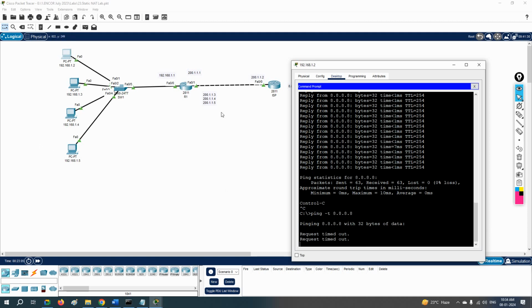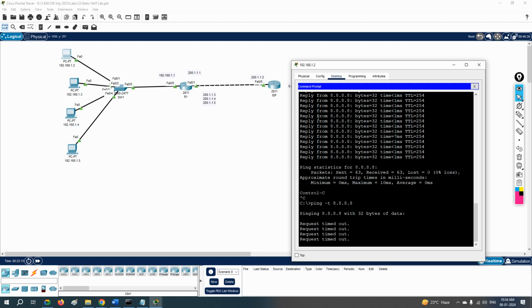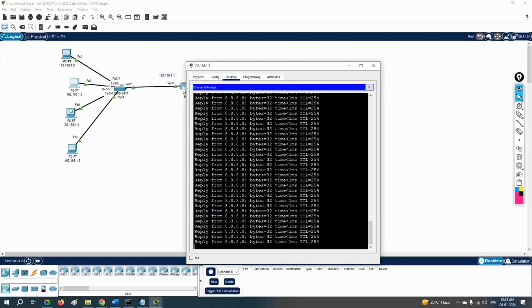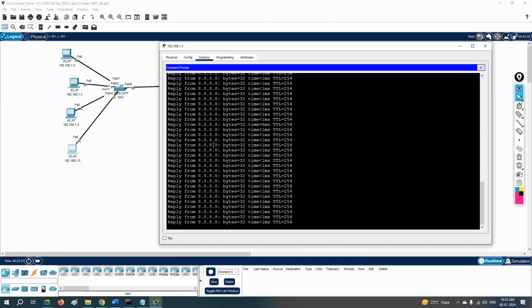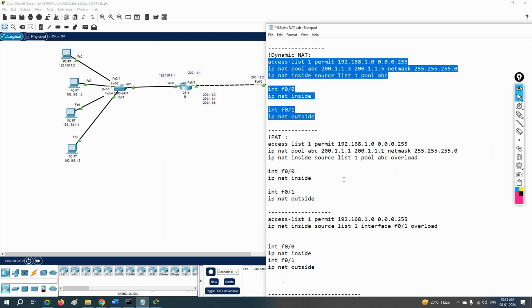This is a dynamic NAT. Dynamic NAT means what they are going to do, they are going to select the IP. You will have the pool of IP, maybe you have three IP. So all these three IP you need to use inside the network. So whoever comes first, they will use that one. So if you see this machine is not working, remaining machines are working, and you have only 3 IP, that's why it is working for 3 IP, remaining it is not working. Okay, so this is a dynamic NAT.